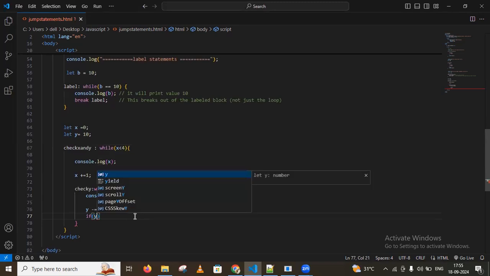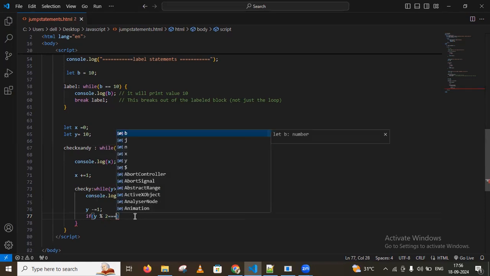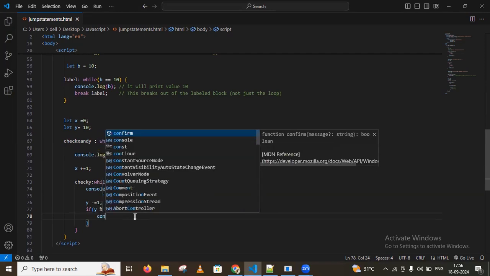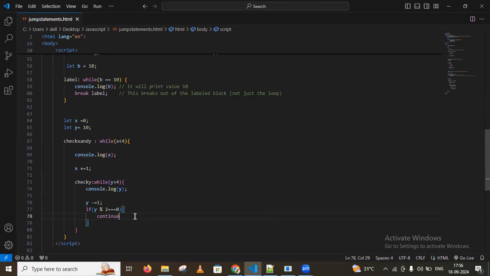If y modulus of 2 equal to 0, then continue. When the remainder equals 0, it will continue this loop, so I'm writing continue check y.